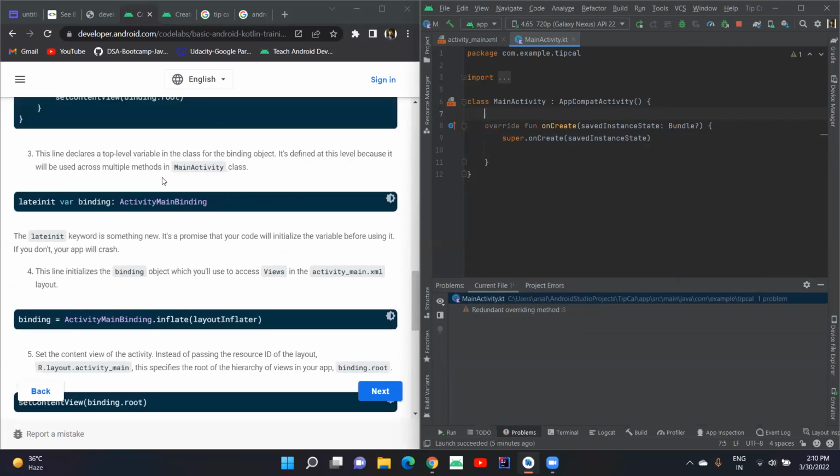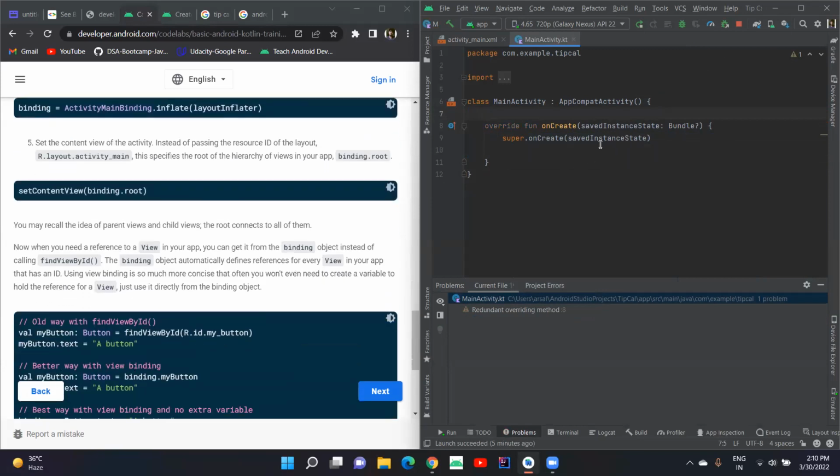Let us skip this part for now. And this is what our code was previously looking like.